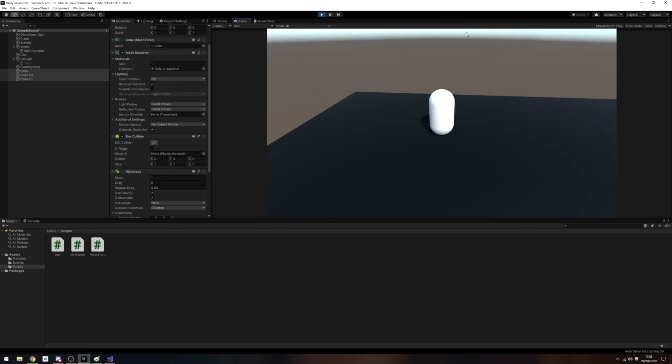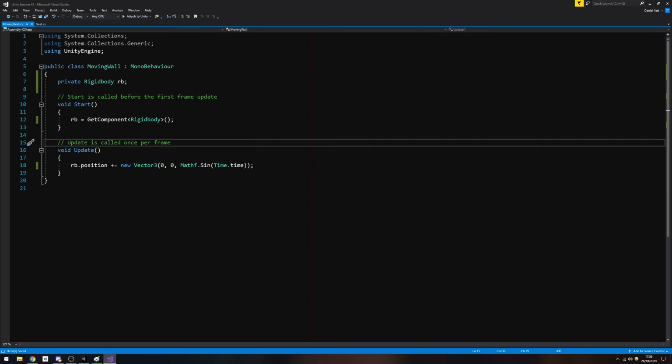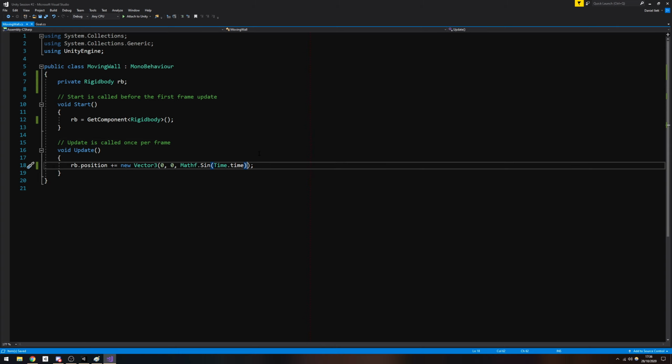Yeah, that's because I times it by 10, isn't it? If we make a variable called speed or something. Okay, what you need to do here is, it's moving it by up to 1 meter every single update frame. We need to make that a lot smaller.